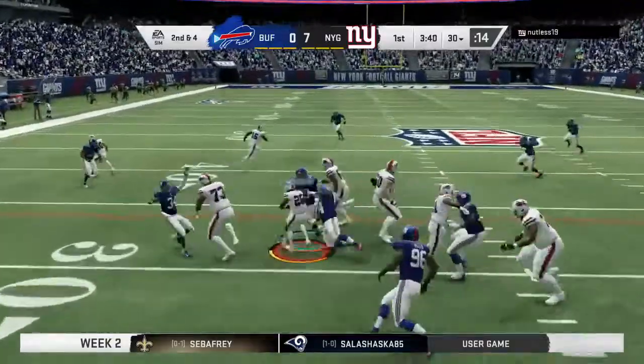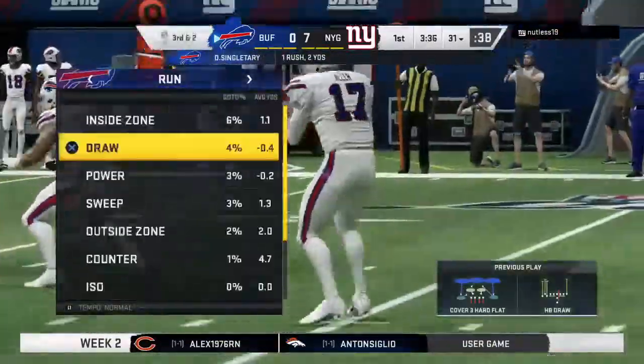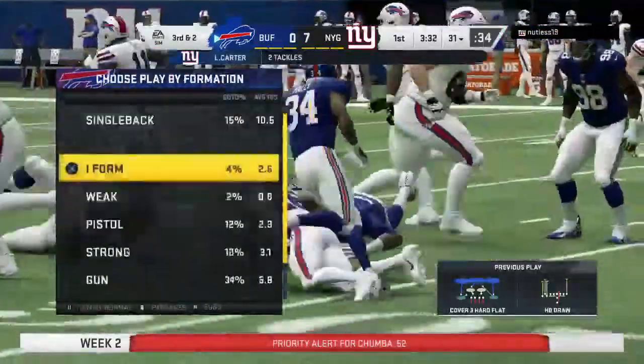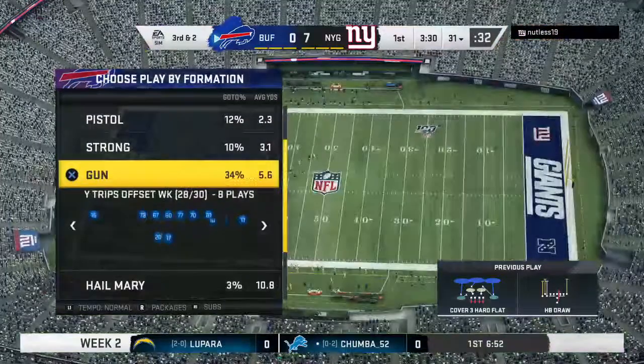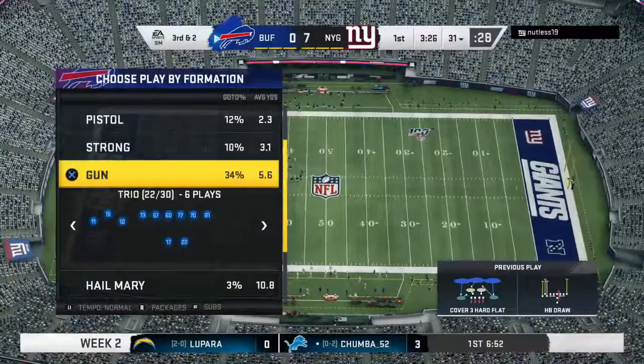This is the 3rd-round pick out of FAU, Devin Singletary. He works his way forward for a couple up past the 30. I know that speed is the hallmark of today's NFL game, but the key to good rushing defense is still having your linebackers set the edge.